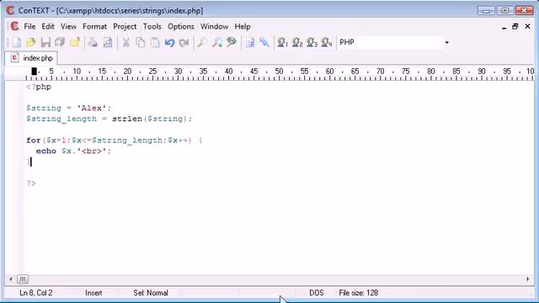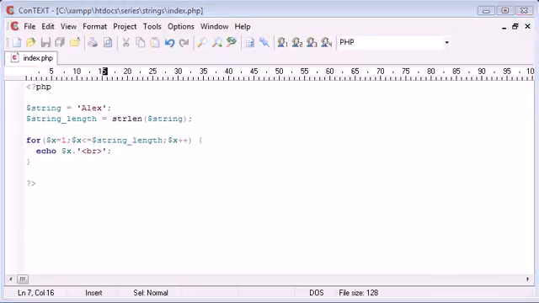You can see that already we're counting through and we're only looping 4 times because we've determined that the string length is there. This example might not particularly make sense to you now, but later on, if you want to loop through a string, you'll find this useful because you can determine a string length and then set a boundary for how many times you want to loop specifically.